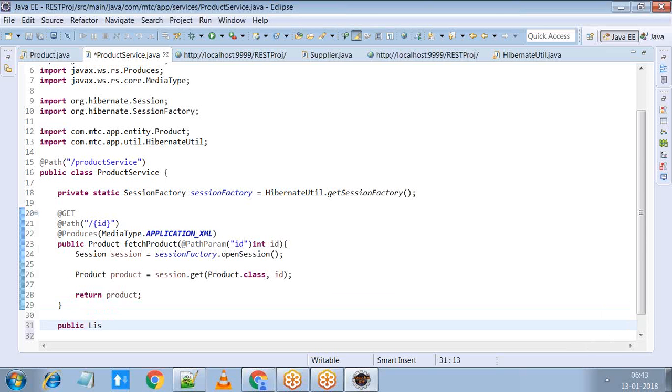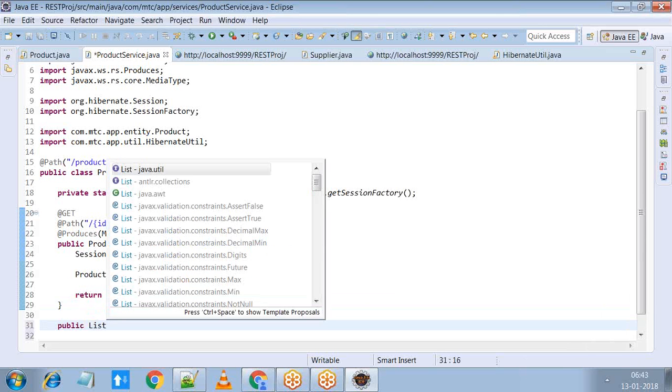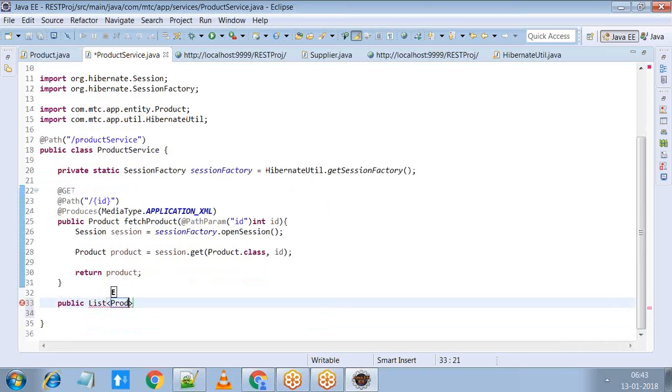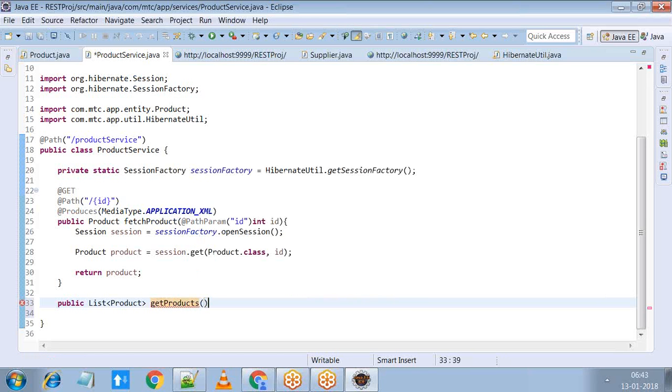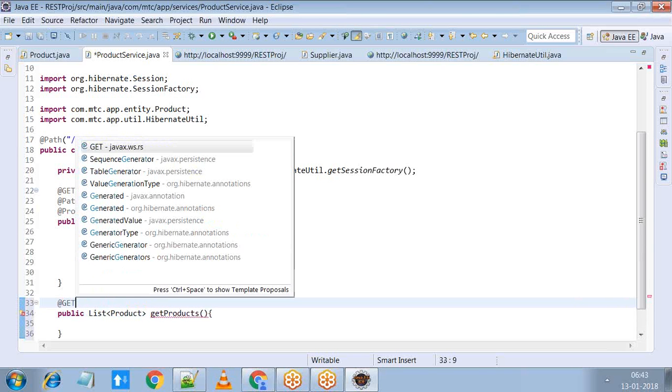The method's return type will be a list of product objects, getProducts. It won't take any parameter. We'll annotate it with GET.